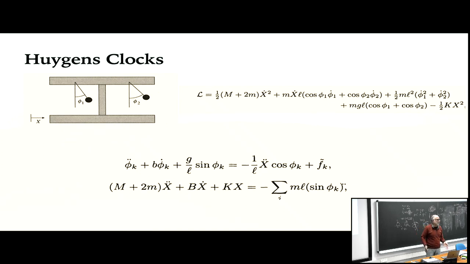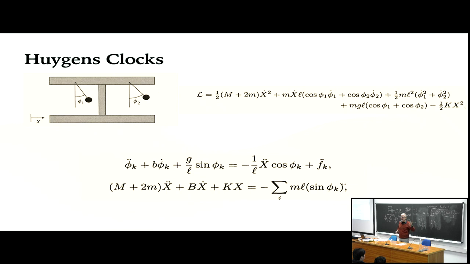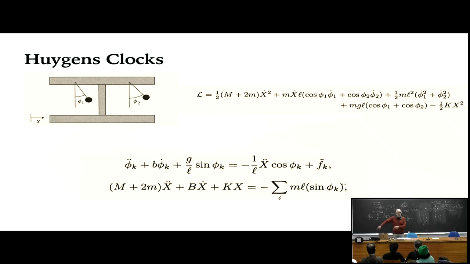This will be the starting point for our discussion tomorrow, where we'll try to analyze this and see why the solution phi 1 plus phi 2 equals 0 arises. Now I've got two equations here, one for phi 1 and one for phi 2, and an equation for x. I'm not going to be interested in the whole solution; I'll give you the references and you can look at that. I just want to discuss the following situation. In-phase synchronization is given by the difference between the two variables. If I call one variable the difference between phi 1 and phi 2, and the other the sum of the two, then we'll see that one of them goes to 0.